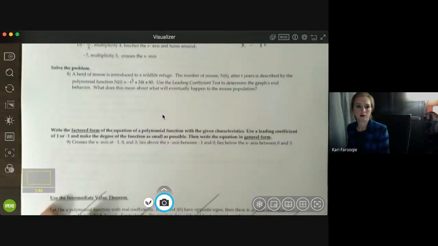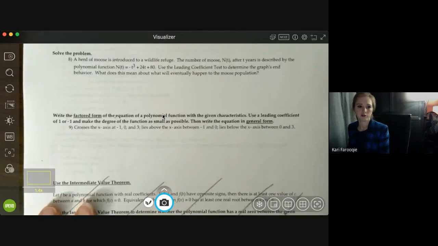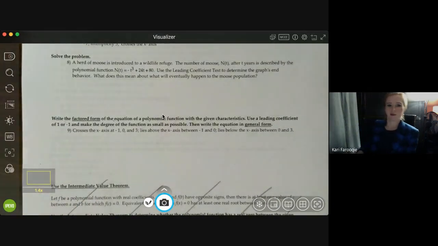A herd of moose. I only find this so funny because I had a student one year who joked about how they should be called meese. And everyone was like, really? Are you sure? And I even was like, really? I didn't know that. He was just like, I don't know. Apparently it's not. Moose plural is just moose.